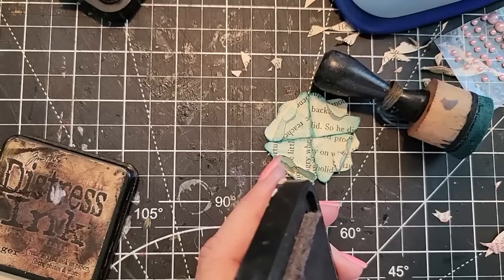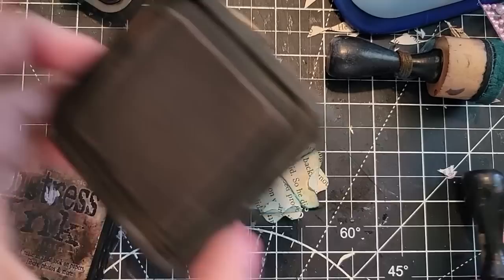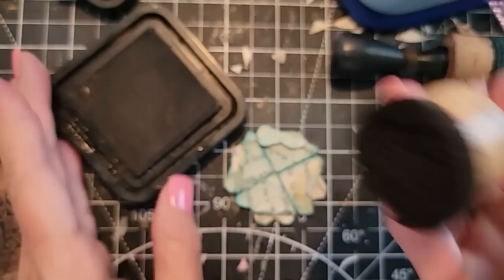Rub. And I'm just going to do a little, like, am I? I can't see any coming up. Okay, let's wet this. I think this is getting a little dry or out of ink. I think I need to wake it up a little. Okay. Just giving it some dimension here.